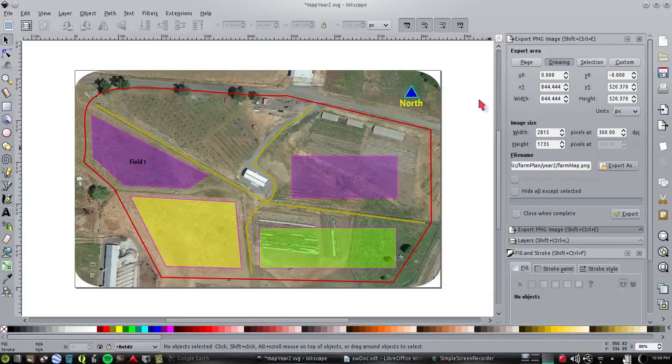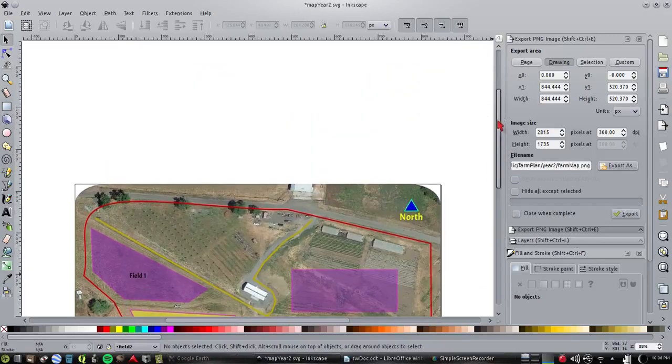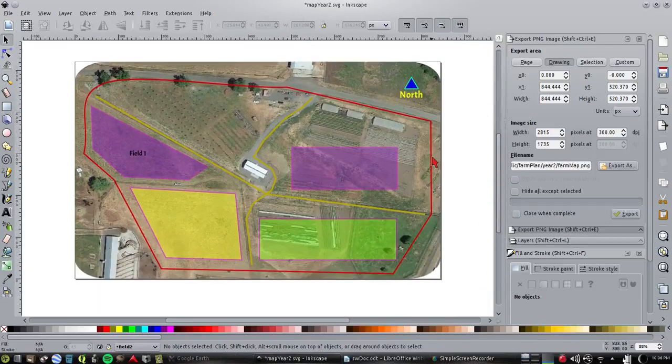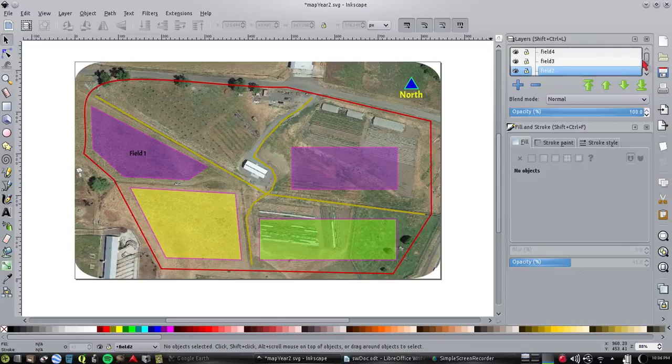And at this point, you have the tools to now create your own farm plan, hopefully with much better colors and some creativity involved with the legend. That would be up to you, and some of the colors and identifying structures, the text box, most everything in here. Let's close the export real quick and look at this.